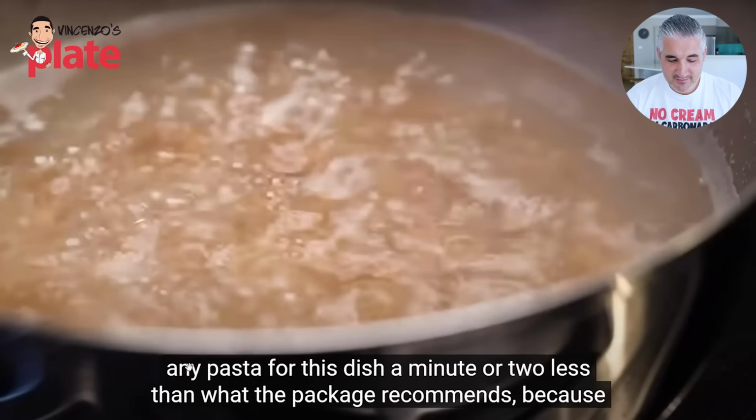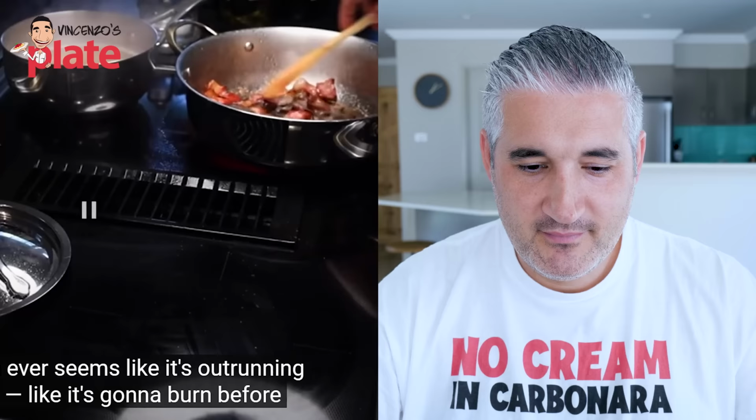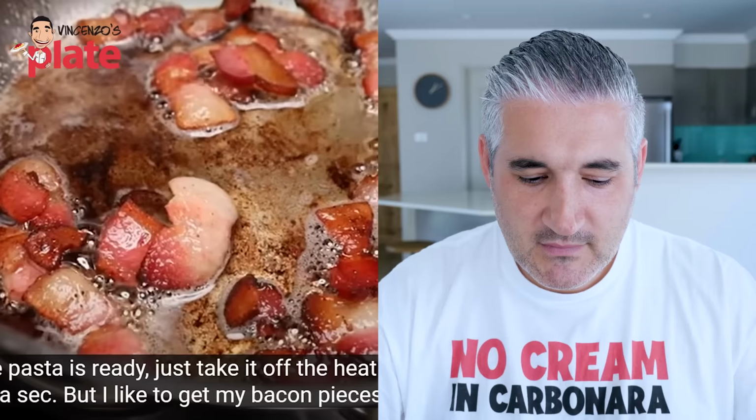Cook the pasta for this dish a minute or two less than what the package recommends because it's going to cook some more in the pan. Bravo, yes. Oh, there is a little bit of water in there. It's so small. Wow. Like it's outrunning your pasta. Like it's going to burn before the pasta is ready. Just take it off the heat for a sec. But can I ask you one question? Where are the zucchini? Have you cooked the zucchini already? The zucchini needs to be cooked before the bacon.